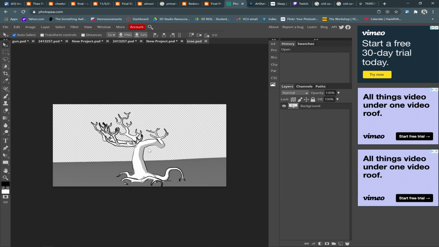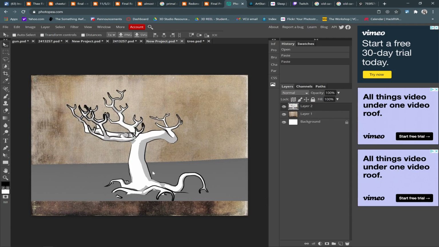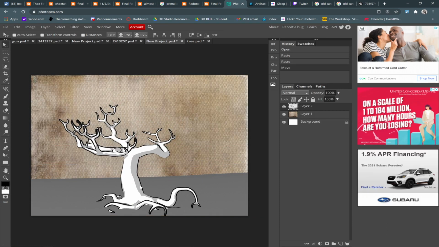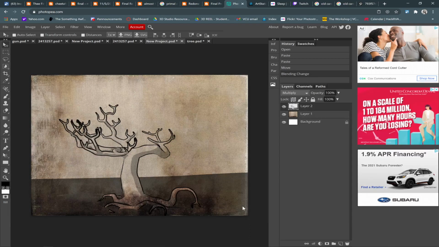I can say Control A to select all, Control C for copy, and then Control V for paste, right? I have this tree on top here, but I really want this to look like I drew this on this paper at this point. So the next thing I do is I use a multiply blending mode. I change my blending mode to multiply.